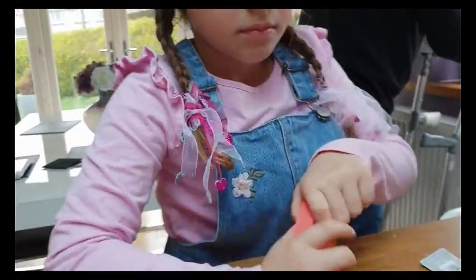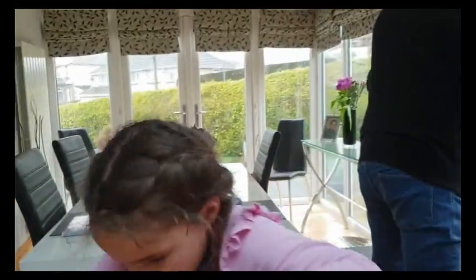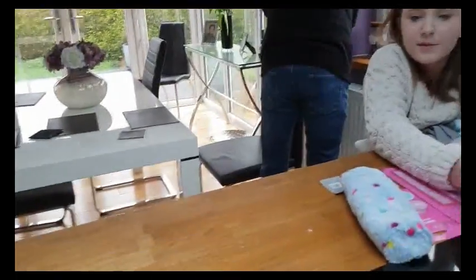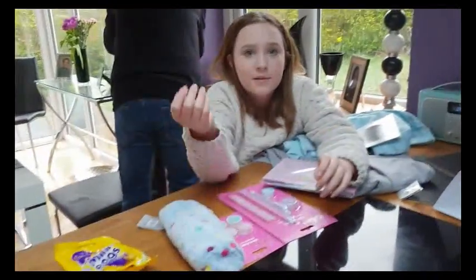How cute is Evie looking today — look at your beautiful hair, who did that for you? She's a little bit upset because she didn't get a present. You got a present from Nana! I got you a present — can you smell that? Oh, they smell like coconut! Yes, it is coconut, it says coconut.